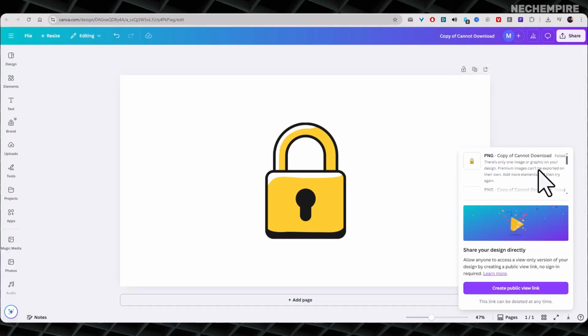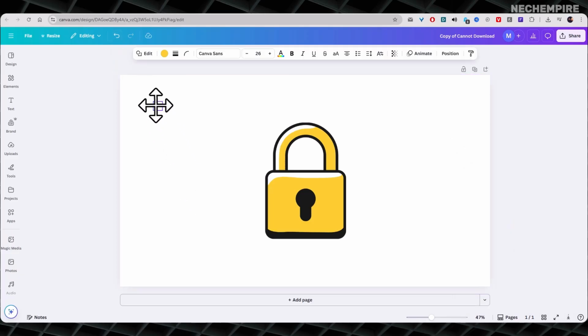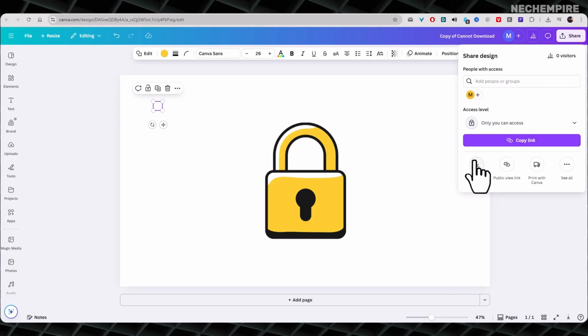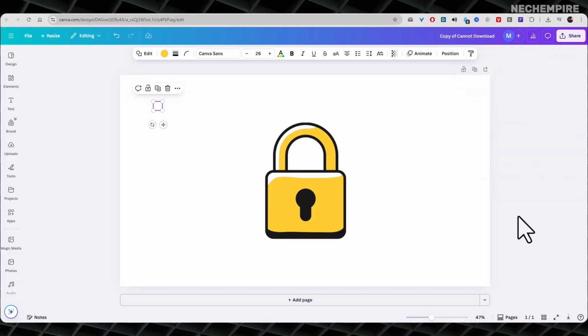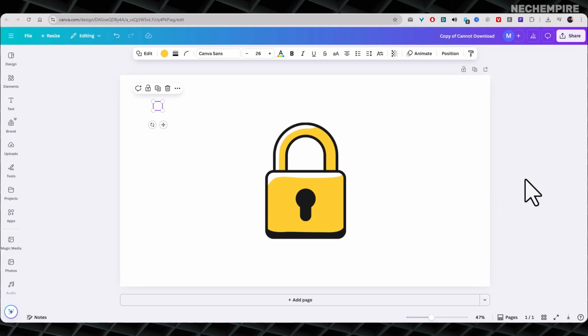Look, Canva is an amazing tool. It saves time, makes your work look great, and it's fun to use. But when download issues pop up, they can drive you nuts. I've been there, frustrated, clicking download again and again. But once you know these tricks, it gets easier. And next time Canva gives you a hard time, you will be ready.